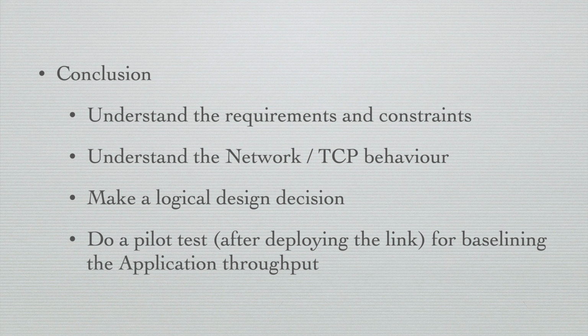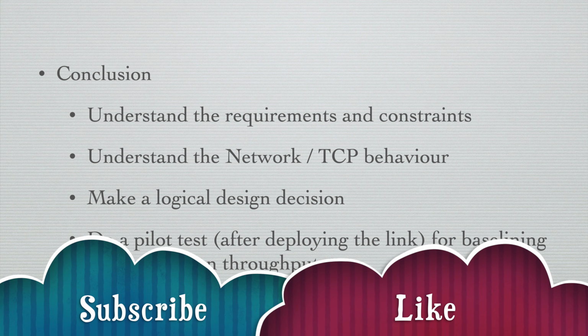So to conclude, understand the requirements and constraints from other teams and existing infrastructure. Be clear on the network and TCP behavior and its limitations. Make a logical design decision based on these parameters and past experience. Also, it's always a best practice to do a pilot test after implementing the link and do a benchmarking for each migration requirement. That should be treated as a standard baseline in case further troubleshooting is needed during the migration phase.